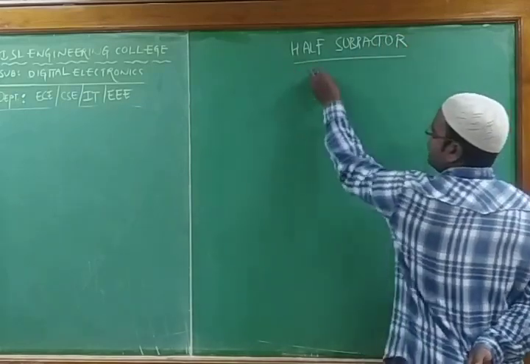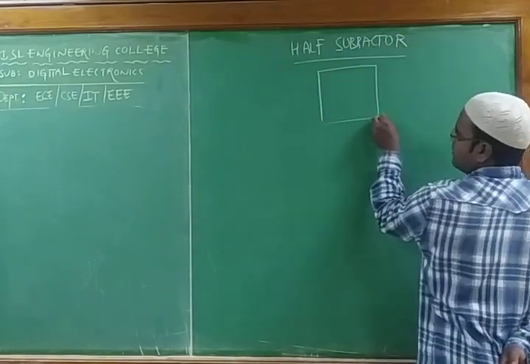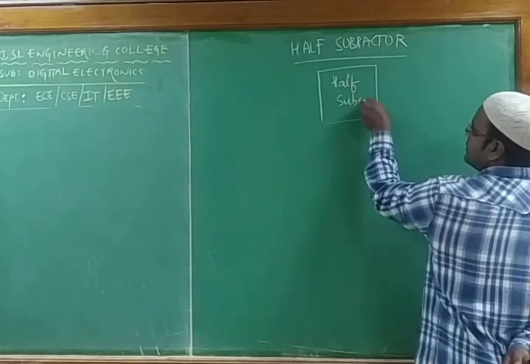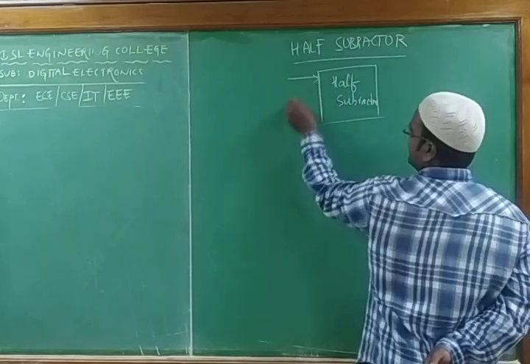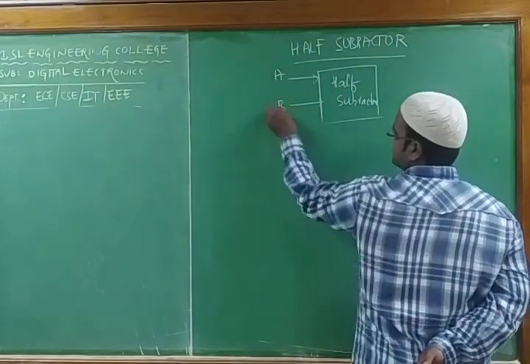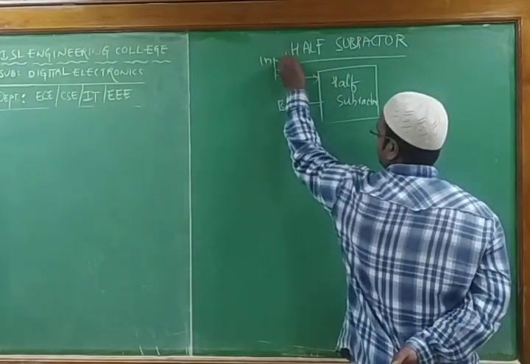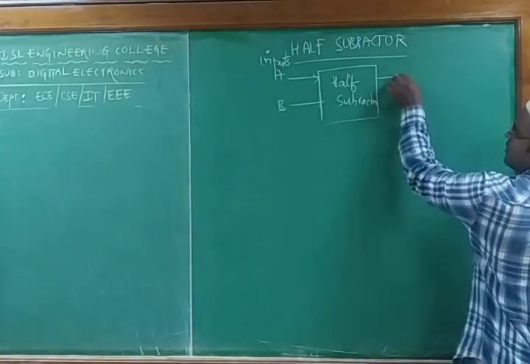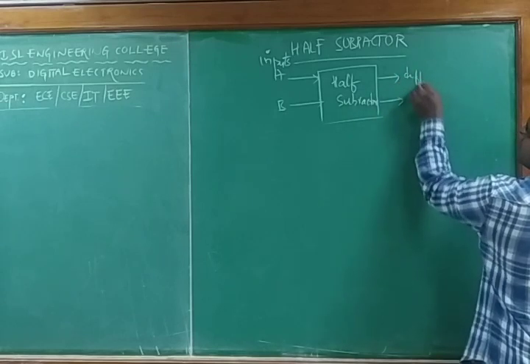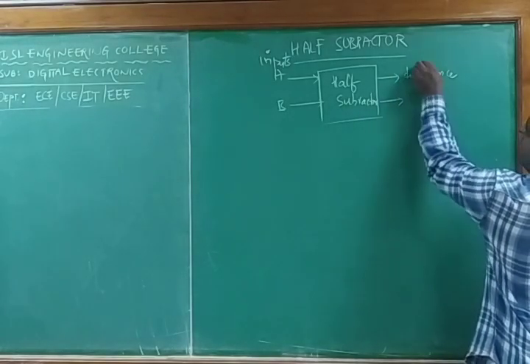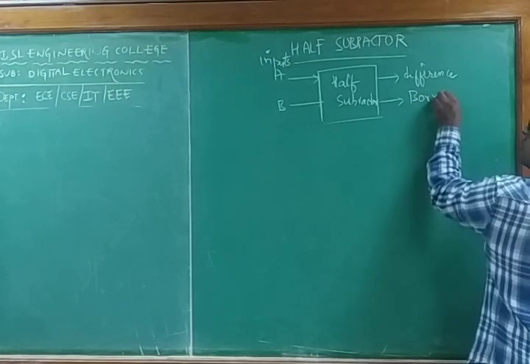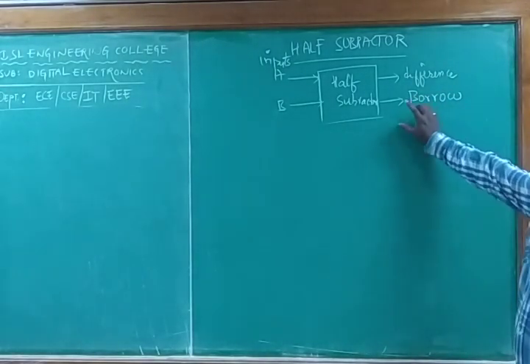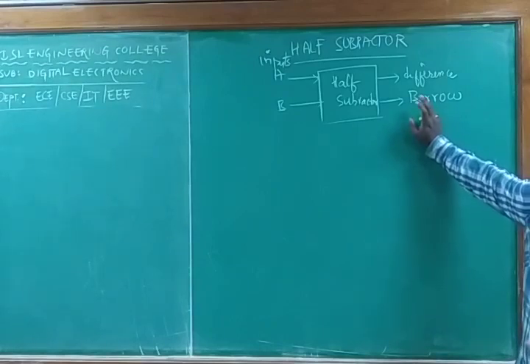In that, first we just want to take the half subtractor. In this we take two inputs. Again same thing, we'll take input A and input B. These are our input values. So what is the output for subtraction? We can write difference or borrow. So we got these two outputs, one is for difference, another is for borrow. After knowing the input values and the output, we'll try to write its truth table.